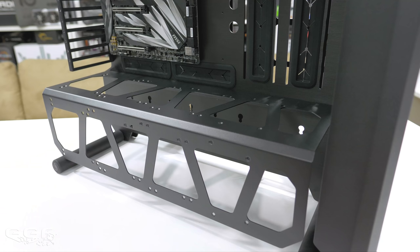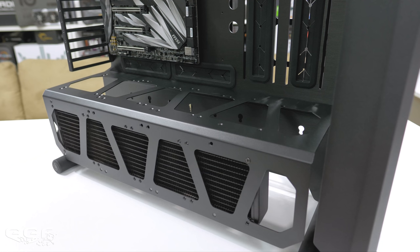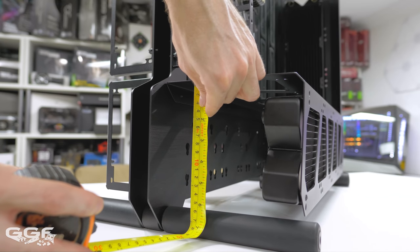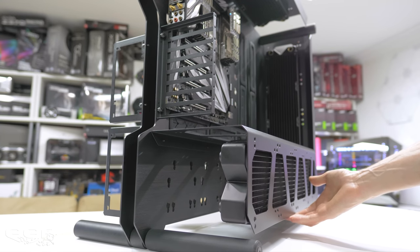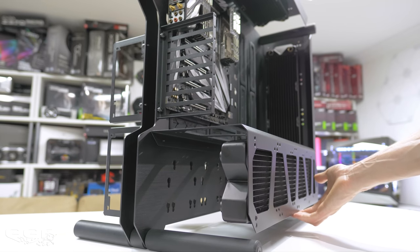The front side radiator bracket can take up to a 480mm in either the top position or side mount position, but only one spot can be used, not both at once. Radiator thickness here is basically unlimited. We also found this bracket could have been made a bit stronger. Due to being able to support a radiator on the flat side, the bracket has lost a lot of structural integrity, and I found it would sag quite easily.